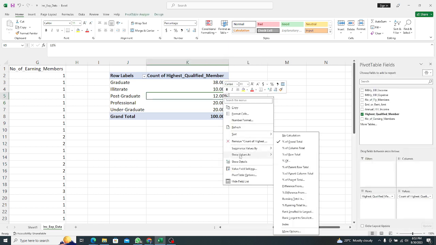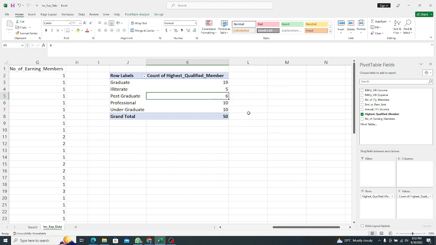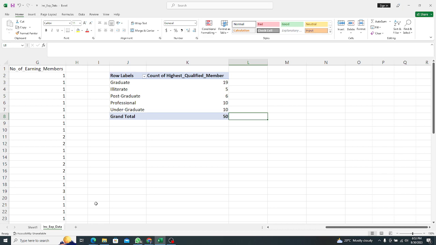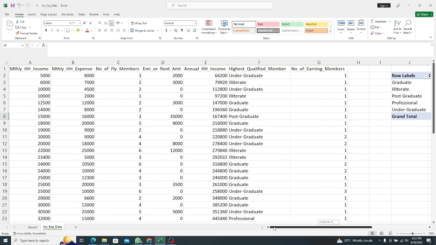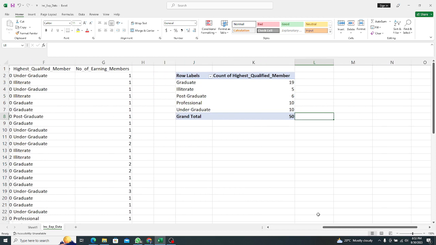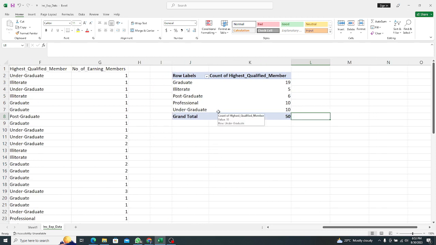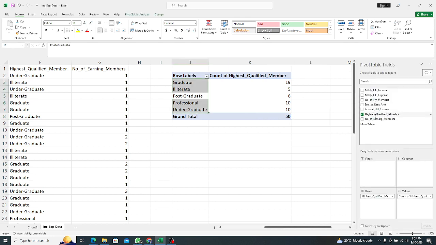Or you can change it back to no calculation, meaning it will just give you the count. Yes, that's how we can use the pivot table. So you can always change. We can even check the average salary.